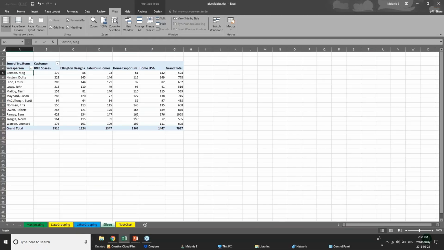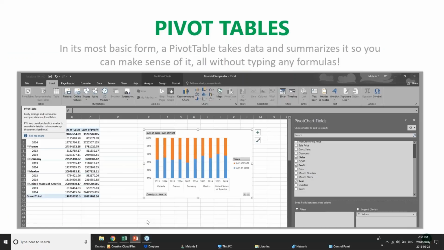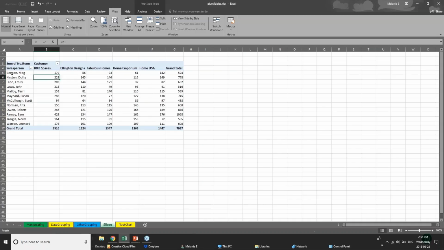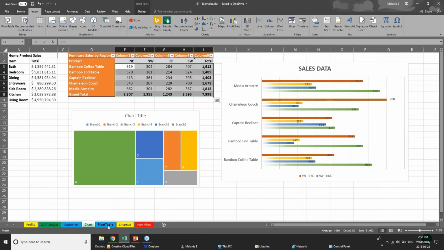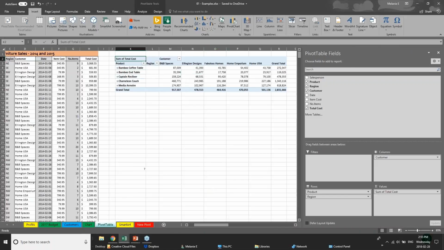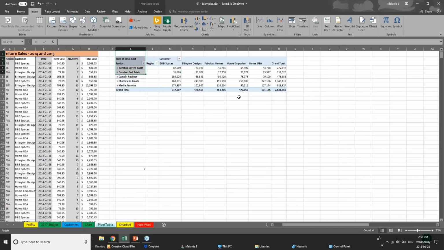So I'm just going to close out of here. Now, we have some data. In a nutshell, pivot tables take your data and they summarize it. Now you could do that like we did with our tables here. We could go here and do grand totals, we can do totals there, we could do that kind of stuff. But actually, let's look at some more complex data. I think this would look better with this data. Here we go. Let's close out of that and erase that.